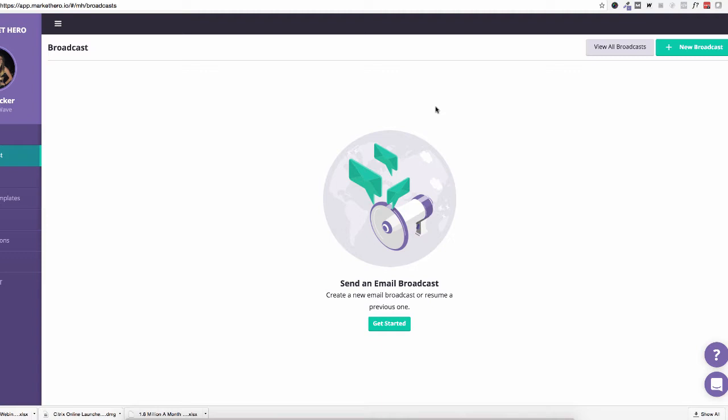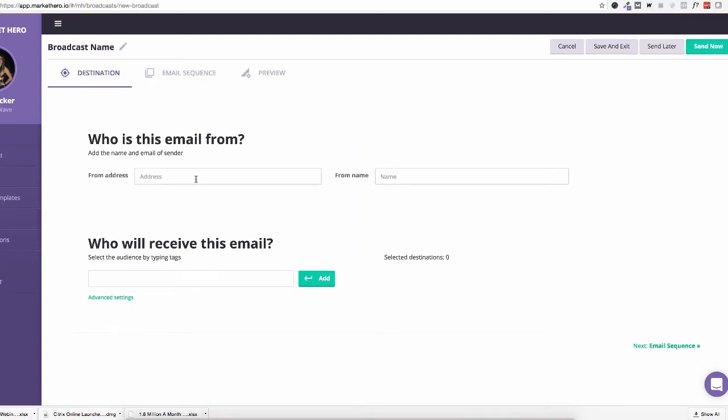So what we're going to work on right now is the broadcast. I'm going to show you how to use this. Now, like everything else in the system, it's extremely simple, but you can go very, very deep with it. So I'm going to show you how to do that. It's a very basic email sending system from the get-go. You want to set your from name and the address it's going to be coming from. Also be sure to check out the SPF video that's provided in the original training area as well.